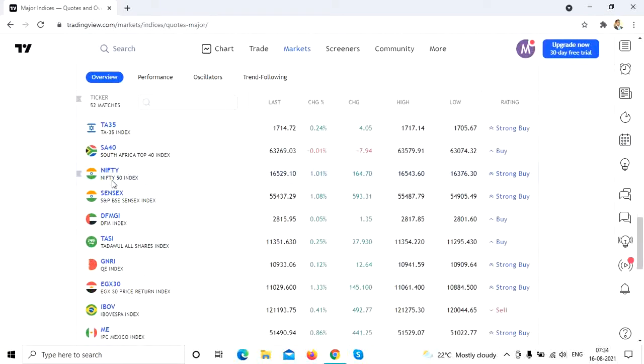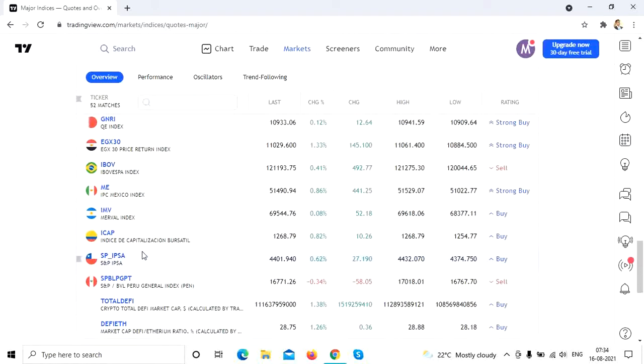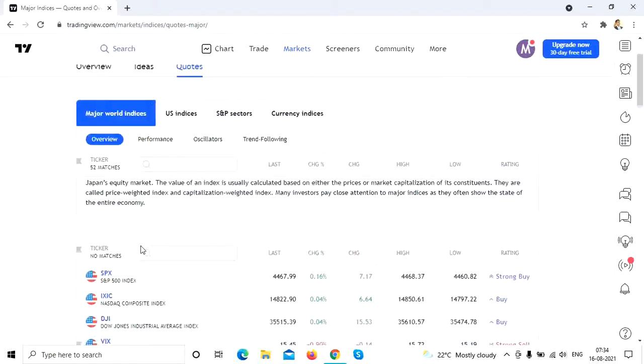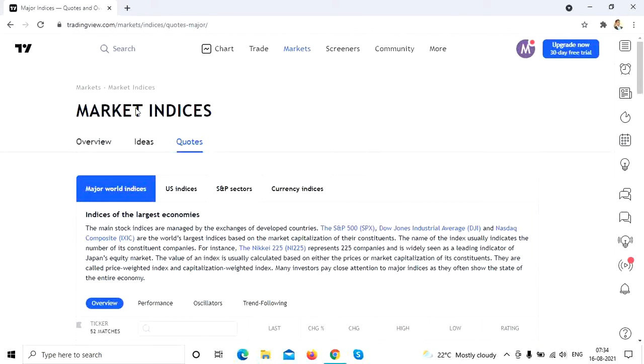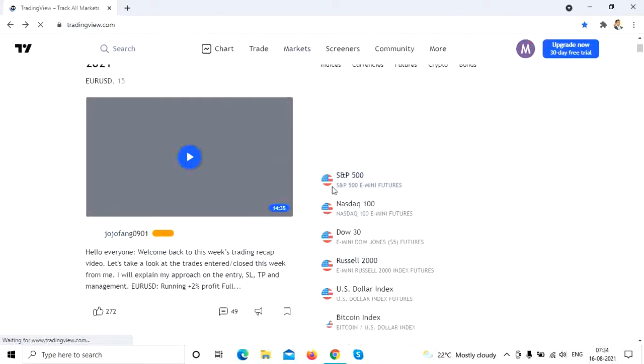What you're looking at is our Indian markets, Nifty and the Sensex. It is giving you the overview here. You have the markets across the globe. So this is the market summary on the front page, the home page of Tradingview.com.